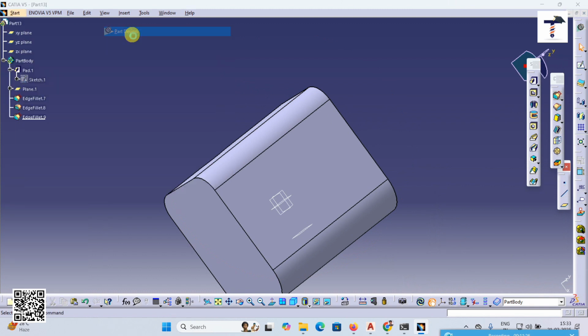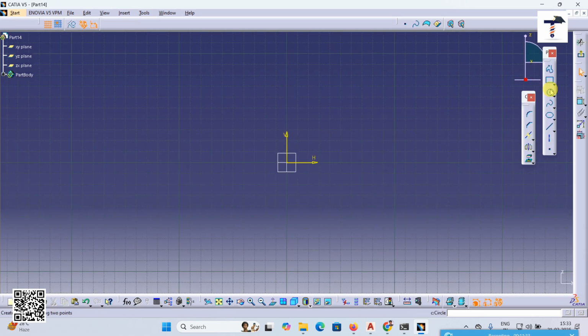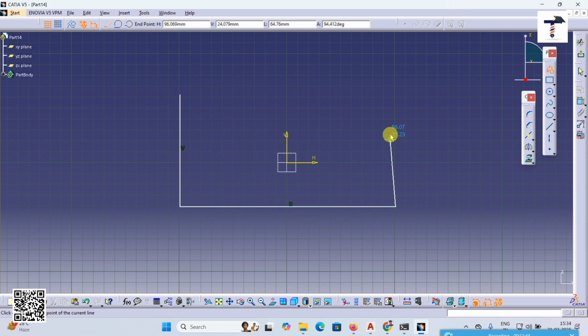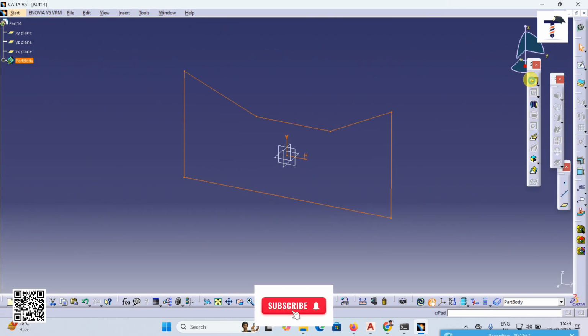Next, suppose go to the part design. I'll create another object here, which is, suppose, create here. Okay, then exit and then pad it.